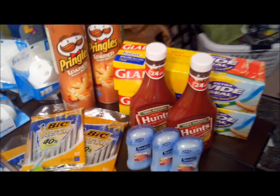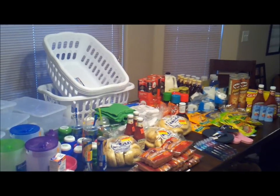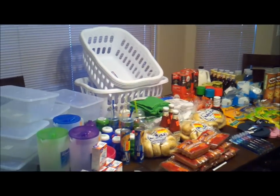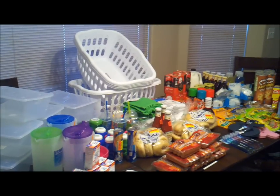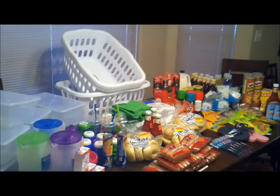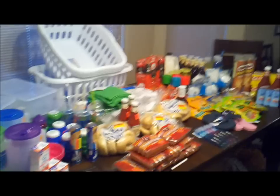The stuff over here on the right side is stuff we picked up at a couple of different stores — a lot of really cheap items. One thing we've learned about couponing — and it is kind of a bad thing, but it's exactly what the manufacturer wants — is we've found items we actually really like. So when we get coupons, even if they're not on sale, sometimes we'll splurge. That would be these Seattle's Best iced mochas — we really enjoy those and pick those up every time we get a coupon for them. We got a lot of free items today.